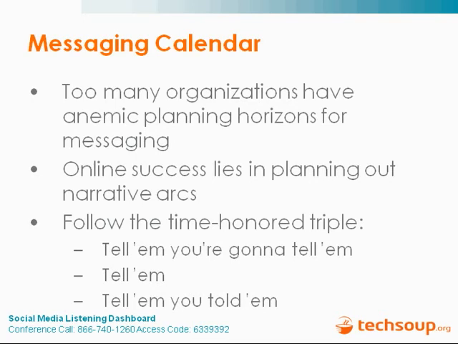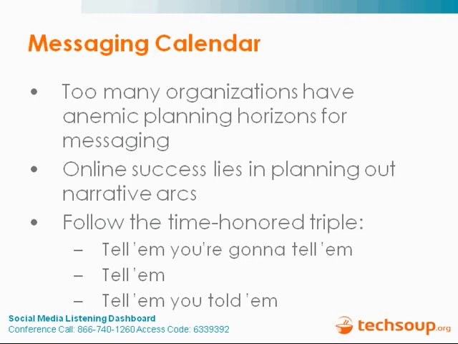Here's the story we're going to tell to get to that point. Here are the actions that we are going to ask people to do. And so the way that we summarize this process is: tell your folks that you're going to tell them. Give a narrative at the start of a messaging cycle that says, in the coming months we will be telling you these things. We'll be asking you to help us in these ways. Work them through the message calendar, and at the end make sure to summarize and say, over the last several months we've been talking to you about this, and summarize what got done and acknowledge participation, and then do it all over again.